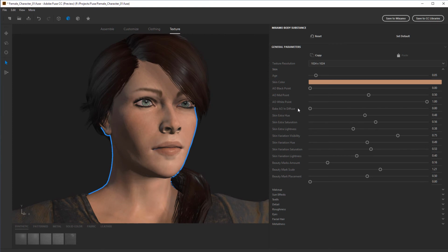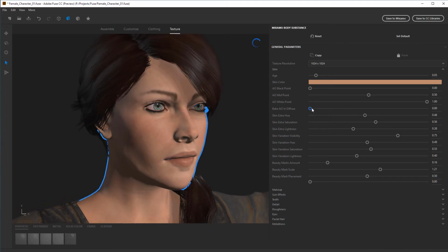Now, one thing to note is there is an option here for Bake AO in Diffuse. That's ambient occlusion, which is a kind of generalized shadow that comes from, if you were to have light coming from all angles, where would the shadows fall? So what this is going to do, if I take this and we increase it, what you'll see is that areas that are more concave, areas that are more hidden in, like around the nose, back here around the ears and things like that, will get a little bit of extra shade put onto those right on the texture. Now we're going to render with good lighting and stuff, so we're not going to put that in here. But if you're going to go to something like a real-time engine, that might be a good option.